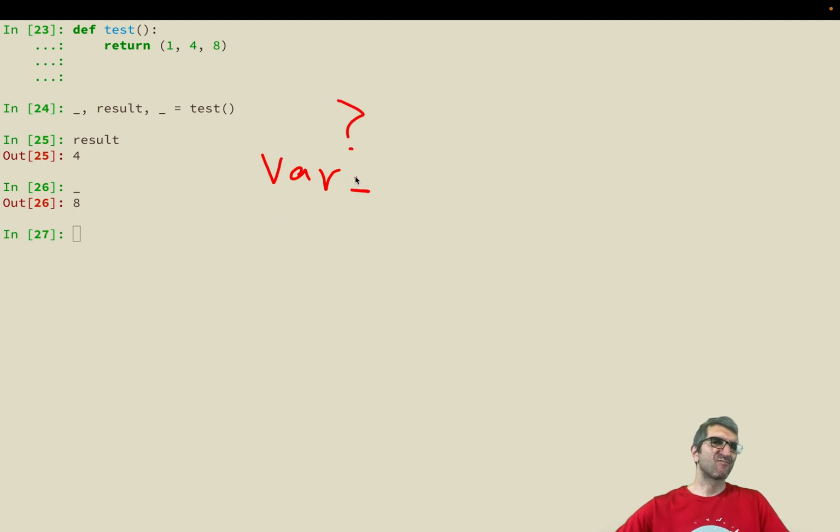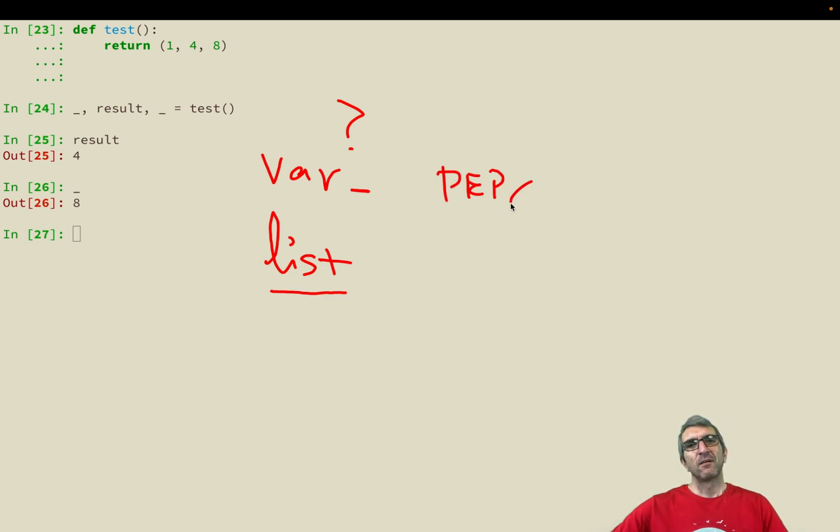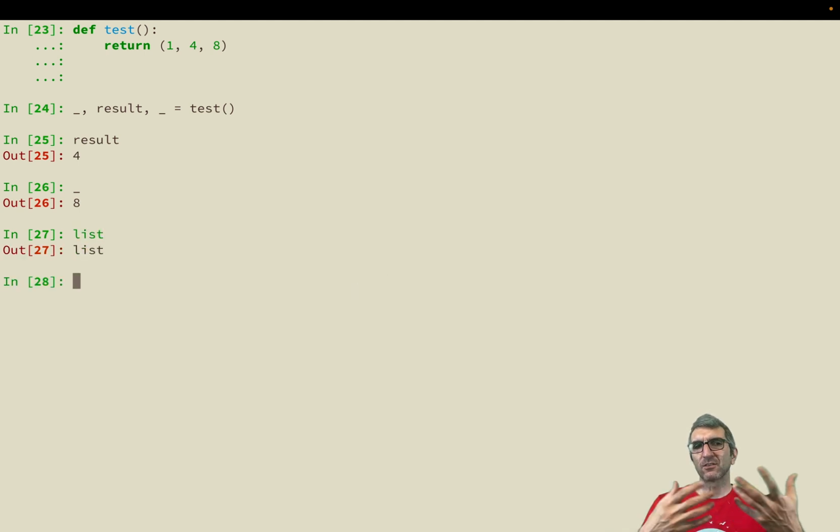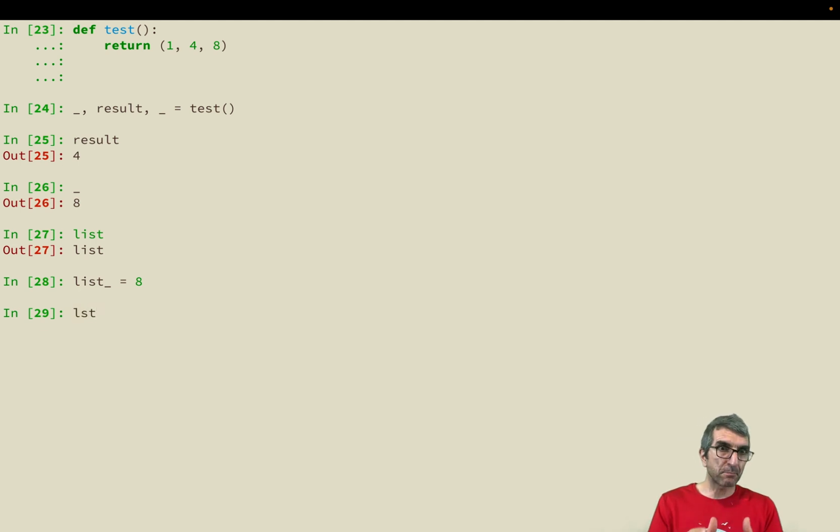But why? This is ugly. But in some cases, for example, list is a Python keyword. If you want to have a variable list, PEP 8, which says how to write nice Python code, suggests you create list underscore. So normally if I go with list, this is a list in Python. If I go with list underscore equals 8, I created a variable named list underscore. PEP 8 says this is better than list. But in my opinion, you can just use another, meaningful variable name instead of list underscore. In my opinion, this is ugly, but this is what Python suggests.